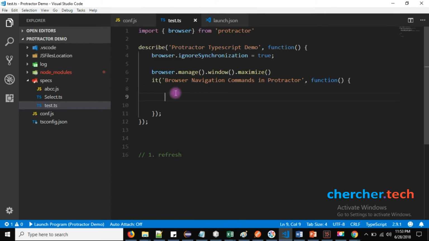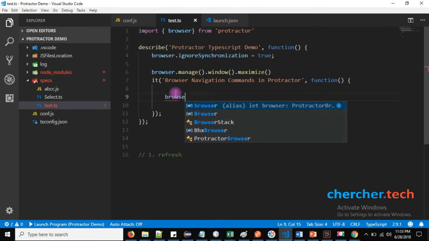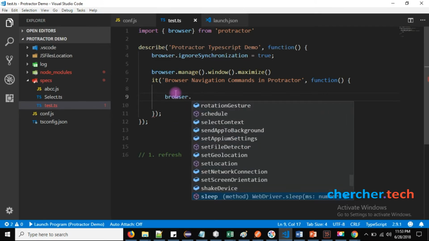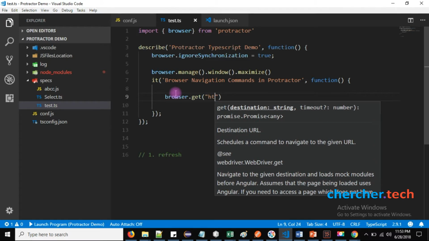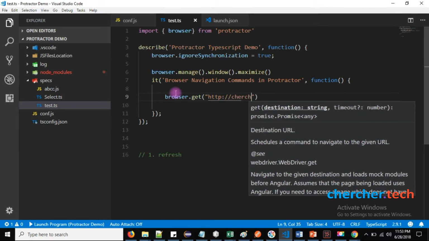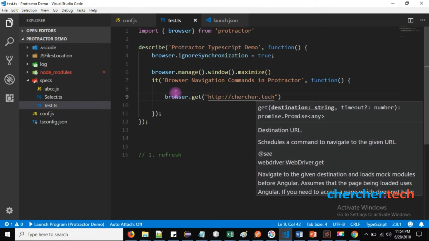To refresh a web page, we have to navigate to some page and then refresh it. So I'll navigate to our website: browser.get http CherCher.tech.